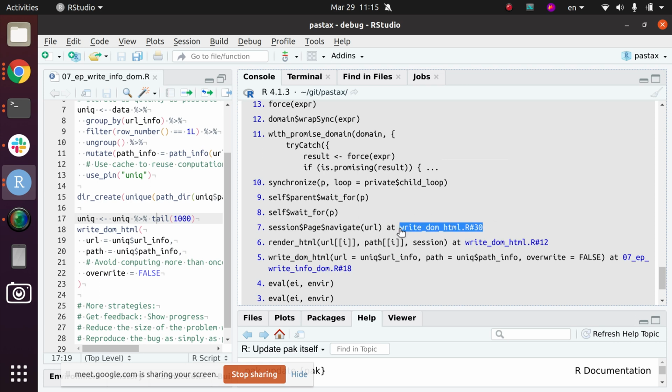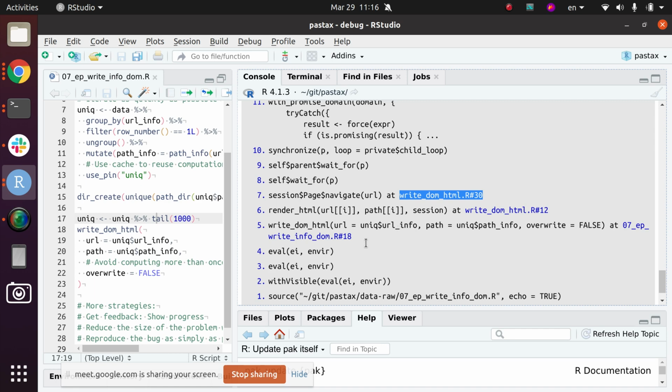So this code comes from code that I've written. RStudio knows where the functions are and in which files and in which lines the errors were exposed. So sometimes this helps you identify something like this. It even makes sense, right? I sense that there is a URL that is corrupt.